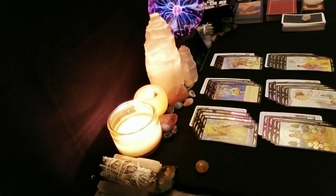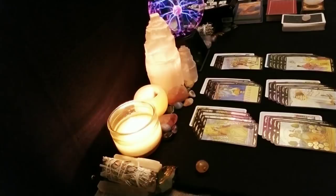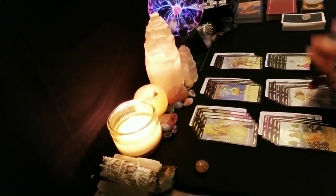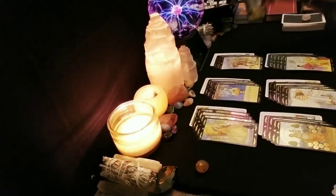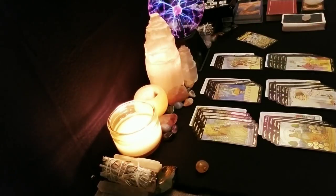I don't know. We're getting close to the end. I don't know if it's going to tell me anything else. I've kind of been waiting too long anyways. Clarify the Six of Wands. Ooh. The Ten of Swords, reverse or upright. And it's in the reverse.